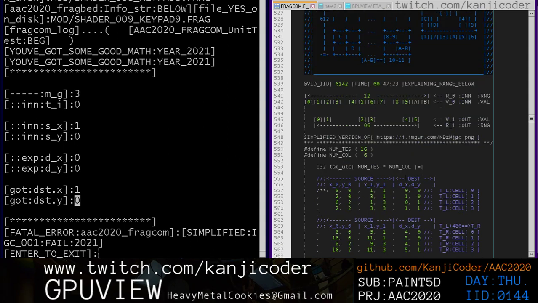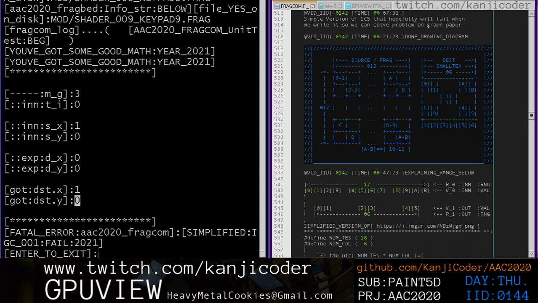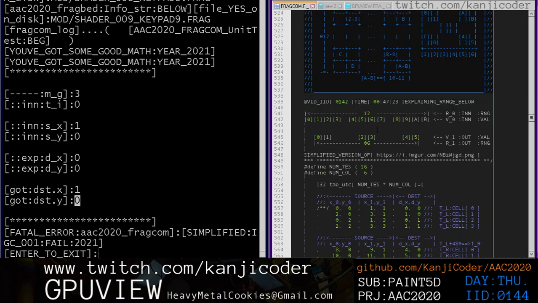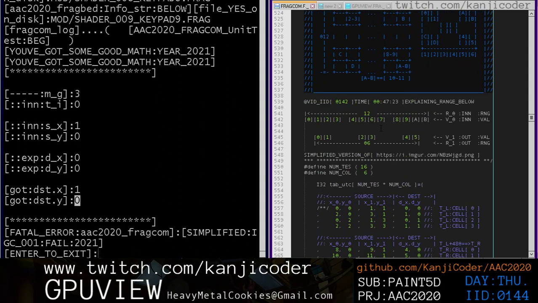So here's the range of the source. This is like a selection area, right? This is a selection area. And God damn, why is this so hard?